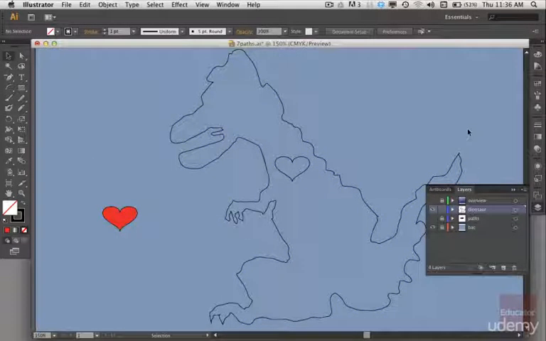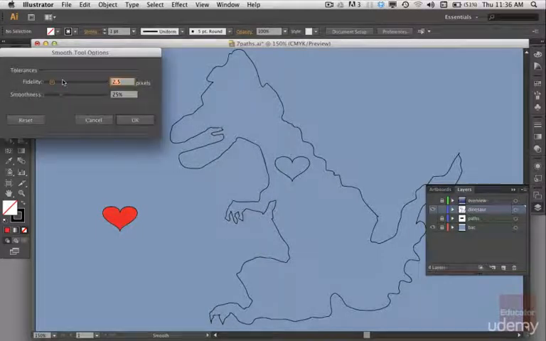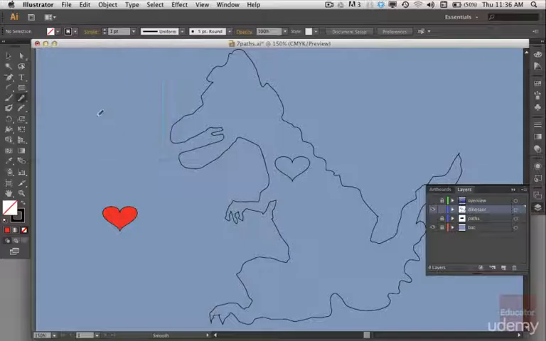Now another thing which I didn't show you with smoothing, is that there's a dialog box also for that. So we have the smooth tool. Okay, double click, and so with the fidelity, this determines, when you're using the smooth tool, how far your cursor has to move before it will create another point, and the smoothness shows you the higher value. When you put a higher percentage in here, then you get a smoother curve. Okay, so I didn't do that earlier when I was on the smooth tool. Okay, so let's go back here.